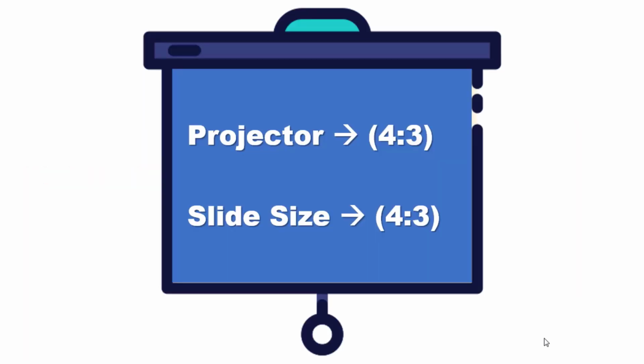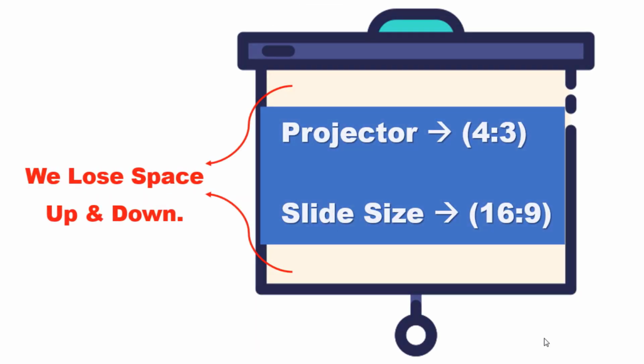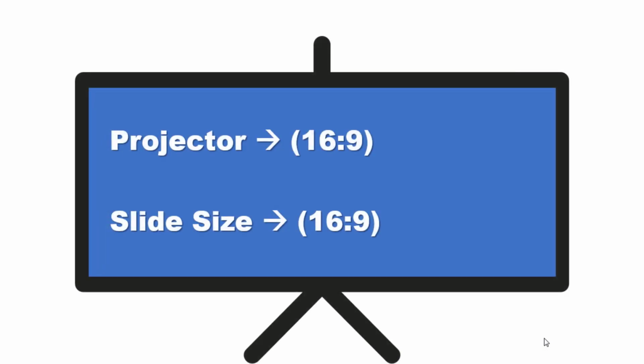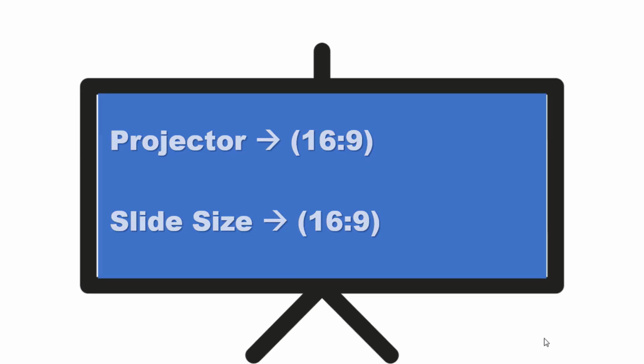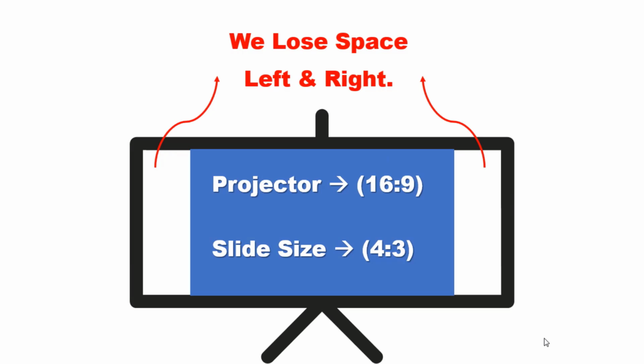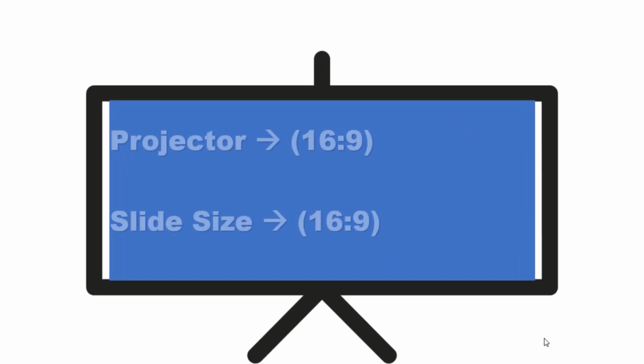Another case is that the size of the picture that the projector gives you is 16:9. So the best way is to choose 16:9 for your slide, which gives a full picture of your slide. But if your video projector supports the 16:9 picture and you choose 4:3 size for your slide, you will lose the left and the right part of your video projector. So if your video projector supports 16:9, it is better to choose 16:9 size for your slides.